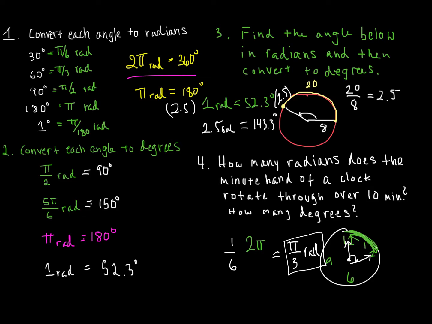Okay. Now if I want to compute that in degrees, I can use one of the facts that I already found, which is that pi over 3 radians is 60 degrees. So this would be 60 degrees. And that should make sense because if you turn 10 minutes on a clock, you've made 1/6 of the turn around the clock, and 1/6 of 360 is 60. All right, now we're going to move on to some new material, so get ready.